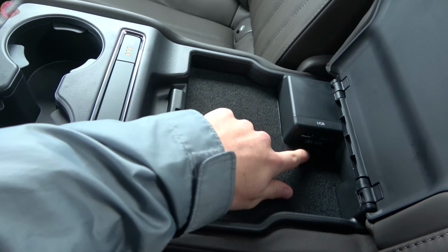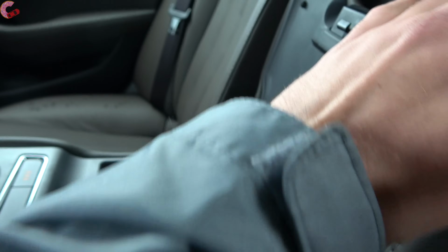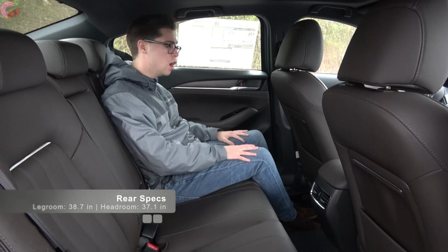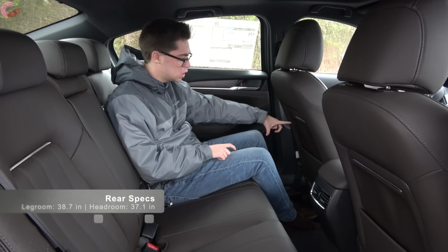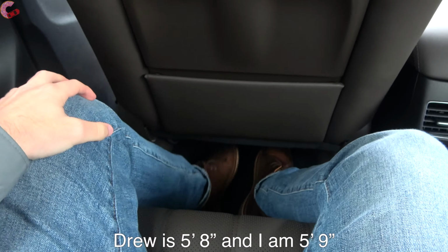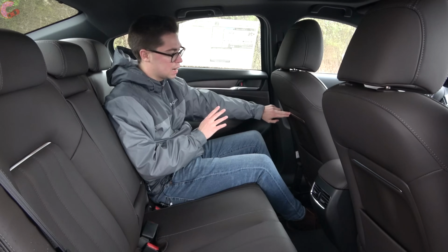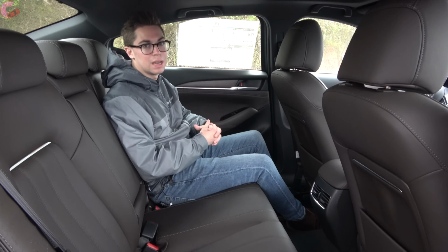And if you pop open this little area here, you have a little felt-lined storage tray with 2 smart charging USB ports. And as far as the rear space is concerned, you're going to find a very class competitive amount of space back here, although it is a little bit less than the Camry and Accord. And behind my rear seating position, I still have probably 7 to 8 inches of rear leg room, and my feet can easily slide up underneath the seat, so definitely not going to have any space issues. And as far as a few Signature exclusive touches, we do have silver accenting back here, as well as a special headliner, which really gives it a premium feel back here.